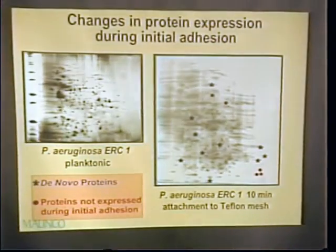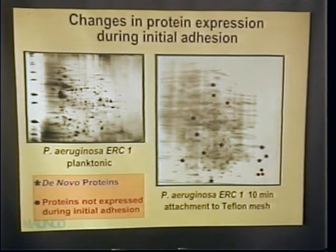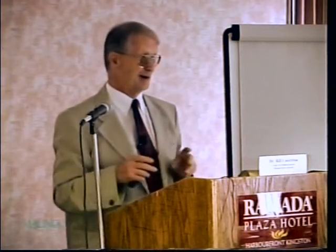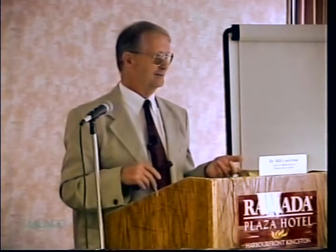So this is the phenotype as it comes up like this. And Eleanor Pulcini is our hero right now. She's a second-year graduate student, and she gave a one-hour talk to a very major meeting recently. And she's kind of arrived. She's doing the protein analysis of the planktonic phenotype as opposed to the biofilm phenotype very systematically. And on Pseudomonas, she's up to 84 genes, some turned off and some turned on.